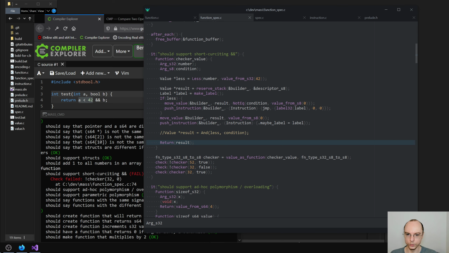So let's just walk through what we think this code will do. The number is 32. Okay. Is it less than 42? Yes, it is less than 42. So we go into this code. Here we check if the second argument is not equal to 0. Okay. Is it not equal to 0?